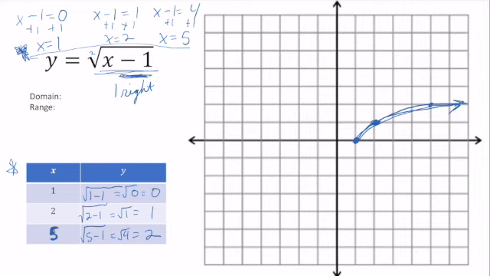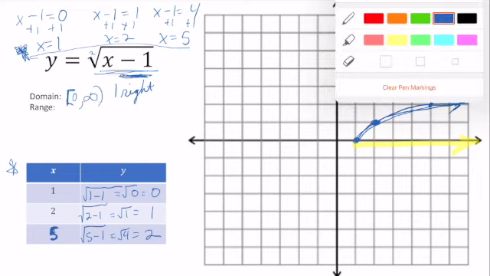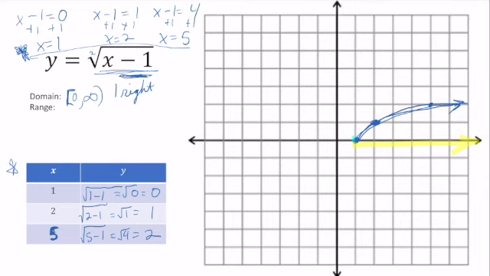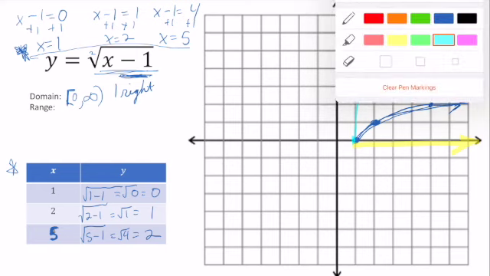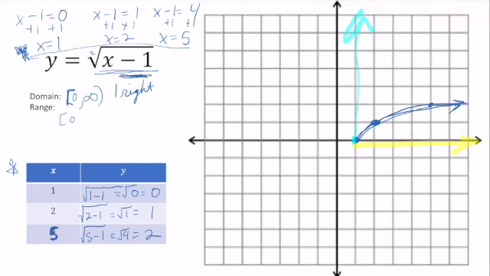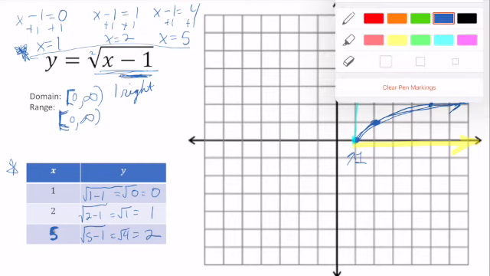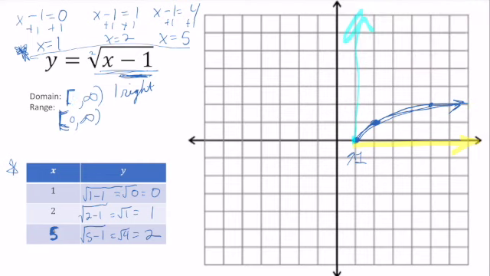So remember, our domain is all possible x values. So my possible x values go from when x is 0 to positive infinity. And 0 is included, so square brackets. And my range goes from when y is 0, all the way to positive infinity. Isn't that so exciting? So from 0 to positive infinity. I made a mistake. Does anybody see what it is? My domain starts when x is a positive 1, not when x is a 0. So we need to fix that and write when x is positive 1. All right, always good to double check yourself.